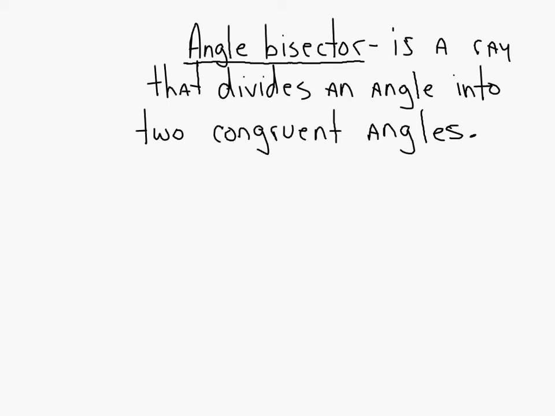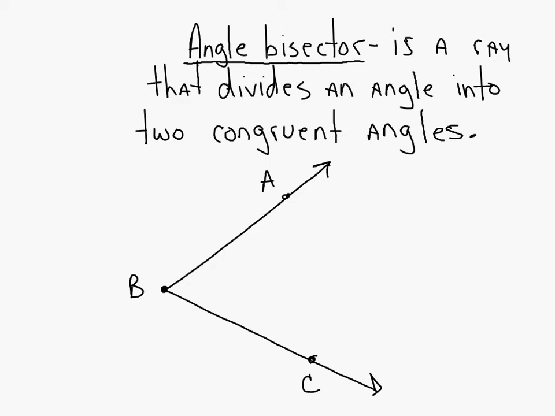So if you draw a picture of an angle bisector, you can draw an angle and say we call this ABC. And if you're going to bisect that angle, then you just take a ray and you split the angle in half. So something like that. It has to be in half. Yes, it does. It's a bisector. An angle bisector. It's splitting it in half. Two congruent angles.